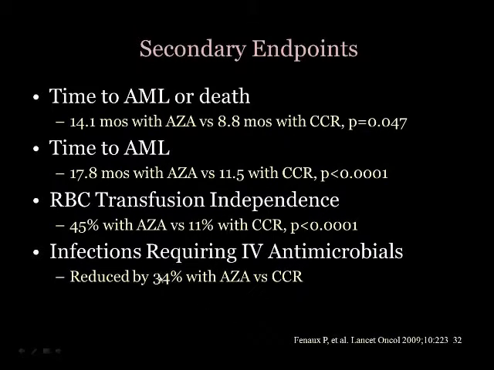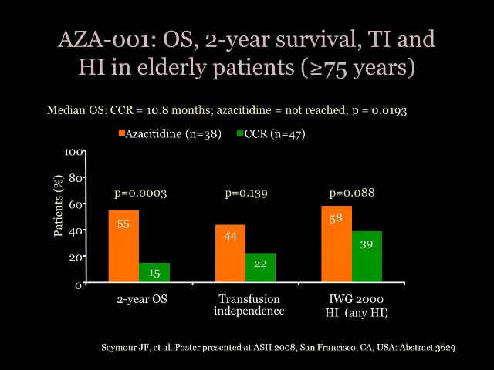And over time, even though the azacitidine was associated with more infections in the first cycle or 2, overall there were much fewer infections in the azacitidine group, because over time it improved the white cells in subsequent cycles. And not only do all comers improve with azacitidine, but more elderly patients also improve with azacitidine compared to supportive care as well. And so there's not really any upper age limit for azacitidine.